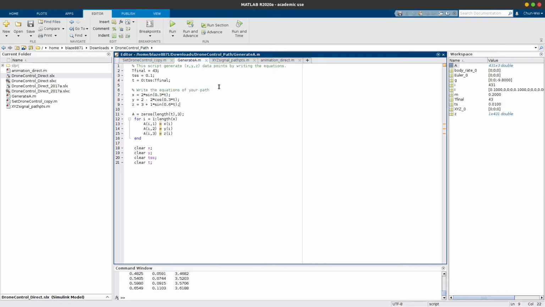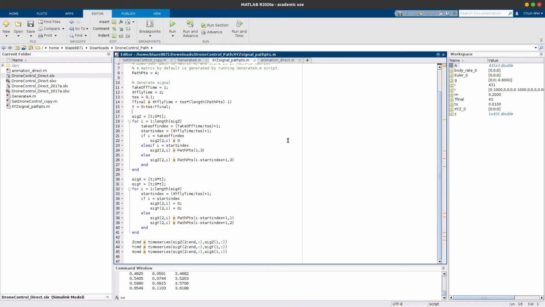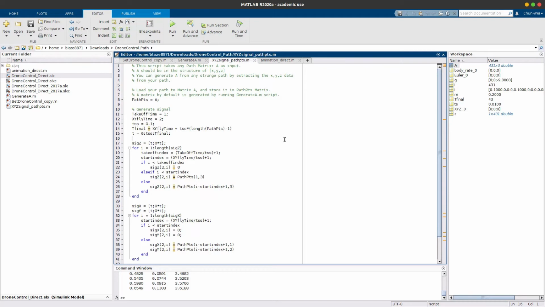After we have the path for our drone to move, we need to generate the exact X, Y, Z signal that will be inputted into the drone simulation model. So let's run this X, Y, Z signal path points.m script.